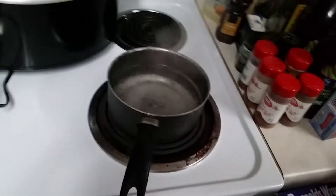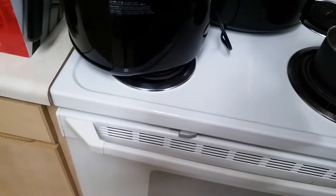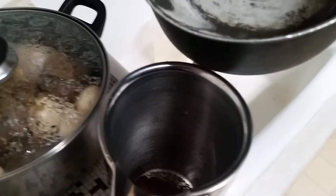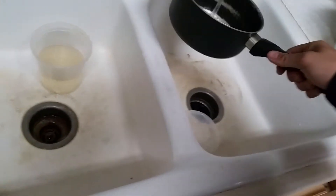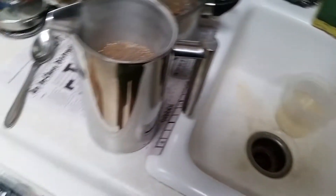All right, I'm gonna go here to my pot of scalding hot boiling water. I'm gonna move this bag right here just in case another accident happens. I'm gonna pour this bad boy in here — here we go. I hope I'm doing this right, I might be screwing it completely up. Looks like I pulled out too much water. They're probably about to tell me not to do this — probably too much coffee for what it is.